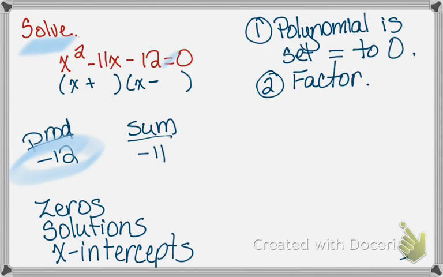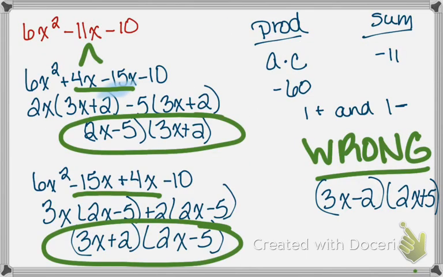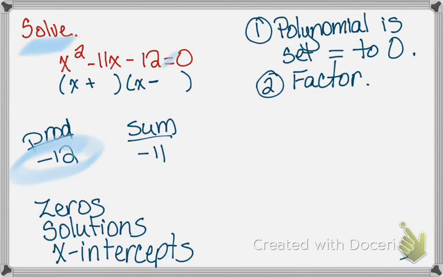Why am I able to go from x squared minus 11x minus 12 immediately to 2 binomials? I wasn't able to do that on these. So what's different between this right here and this one? I heard it. There's no number in front of the x squared. Or what is the number in front of the x squared? 1. Okay? So then we can go straight to the two binomials. If I've got a number in front of the x squared, I've got to kind of break it down further.